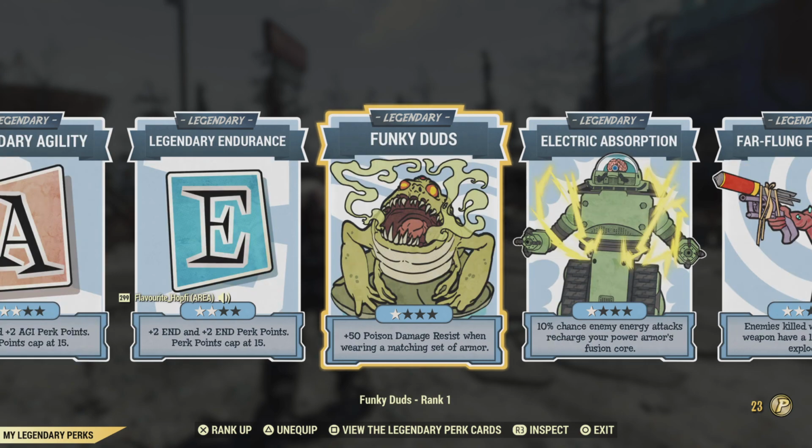And the more interesting ones here are Funky Duds, only at rank 1, so it doesn't do a whole lot, but I still think it makes a difference. We're wearing a matching set of power armor, even though we have different skins and so on, but it's all T51B, so we get the effect from that, a bit more poison resistance. After all, the problem is we have relatively low HP, and poison, as far as I know, doesn't care for armor penetration or so on, so even if you are in power armor, poison can kill you quite fast, and having some poison resistance definitely helps.